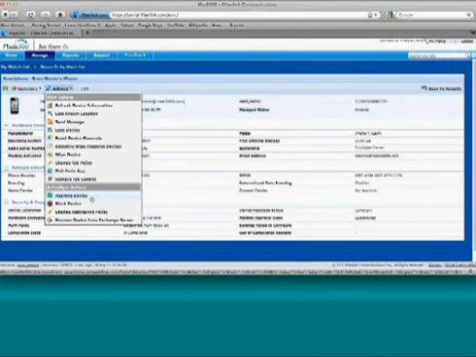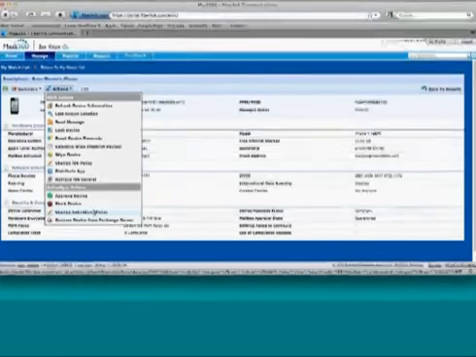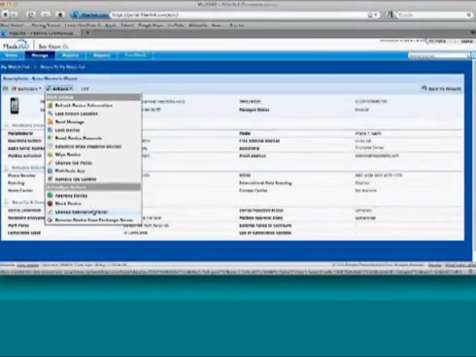So here you're seeing some of the ActiveSync actions that we have available. I could approve the device if I want to allow this person to access their mail. If I decide I didn't give this user permission, I can block him, which will prevent him from accessing that data. I can change the ActiveSync policy. Right now we can see he's in a default policy, and maybe I don't want the policy to just be default. Perhaps I want a passcode encrypted policy. I can change the policy here. Or I could remove this device from my Exchange server, which would then sever that connection.